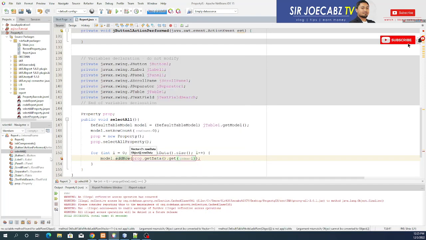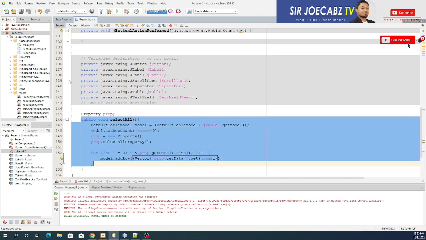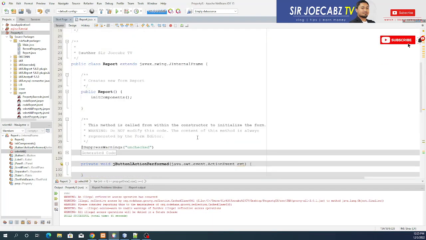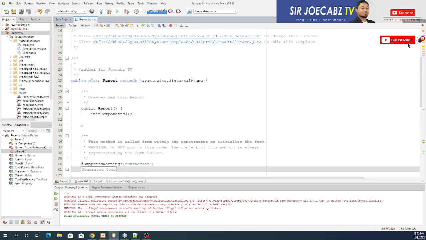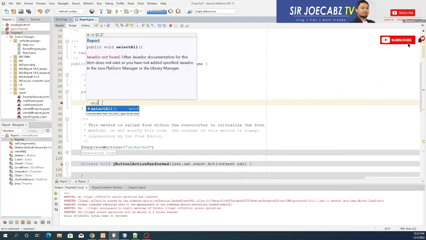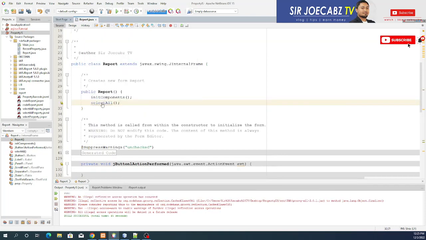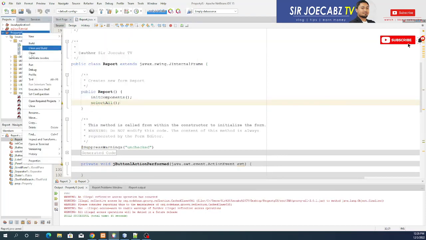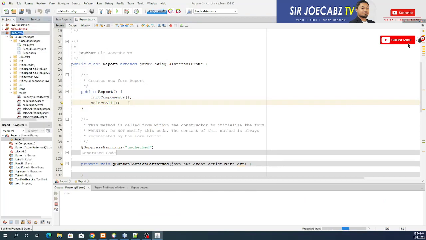Okay, it will ask you to cascade the data into vector format. So I think I don't need this one. Yeah, save, and then we have now this method. We will put this method once we open the form. So put it here, call the method here, the select property, select all. Okay, try to run the code or the program.